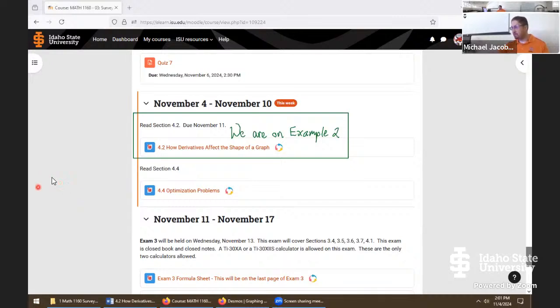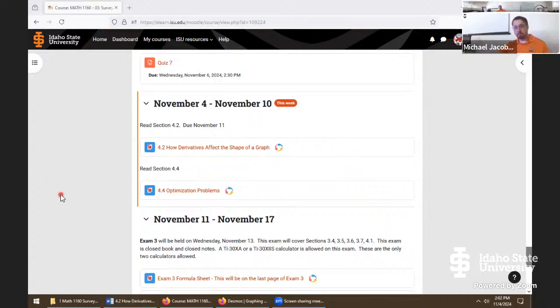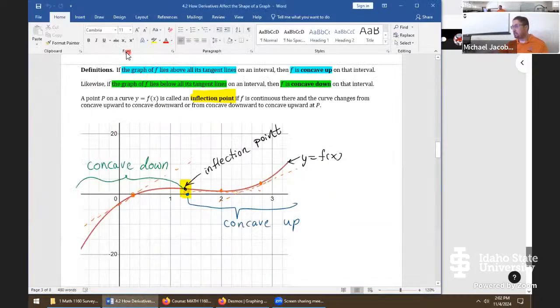Okay, well, let's take a look at about where we left off. We were talking about concavity, whether a curve is going to be concave up or concave down. And we have our core definition of what we meant by concavity. We say something is concave up if the graph lies above all of its tangents. So the graph is y equals f of x in red, and here it's concave up because for any tangent line you put, say visualize a tangent line here or a tangent line here, the graph of this y equals f of x function is above those tangent lines, making it concave up.